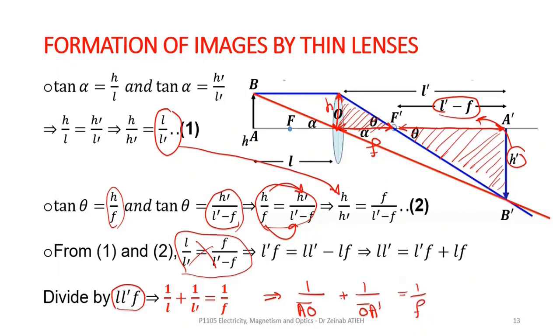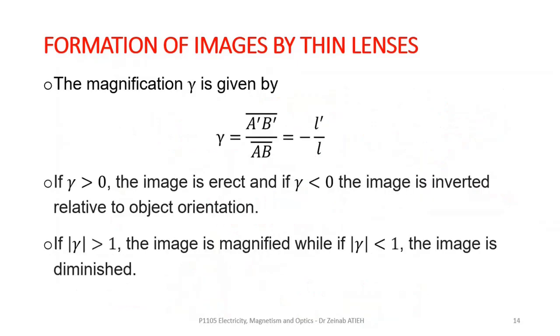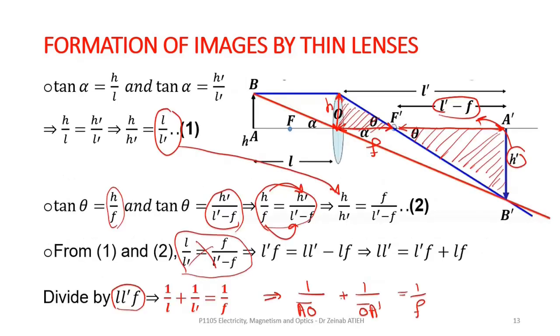Again, this formula is true for a converging lens, for a diverging lens, for a real object, for a virtual object. It doesn't matter. It's always true. We can apply it as we like. It's very easy. It's even easier than that of diopters. After finding the position, of course, if we have the object, we can find the image. If we know AO, for example, we can know OA prime. We can know where A prime, the image position, is.